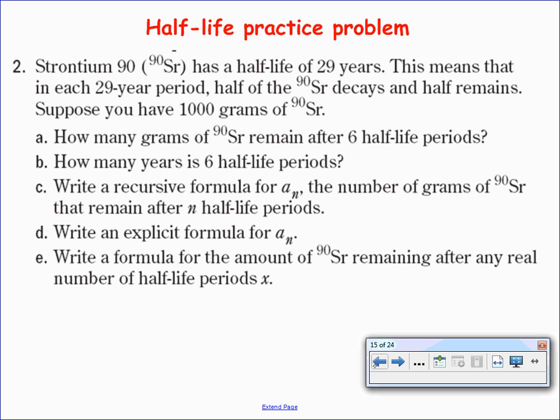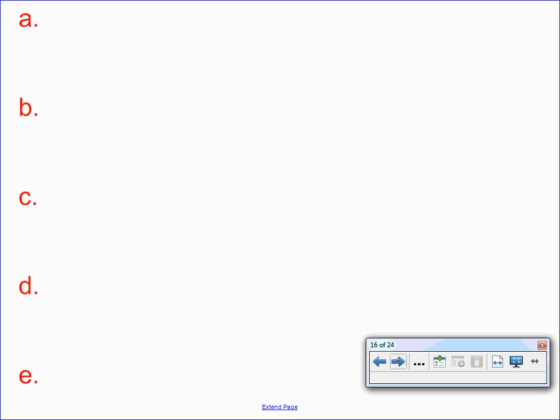We can consider this just through inspection and thinking about the problem. Remember, a half-life period is the number of years it takes for half of the initial quantity to be present. And so let's see. After 0 half-life periods, I have my full amount, that is 1,000 grams.